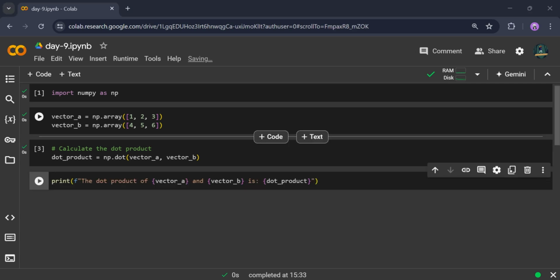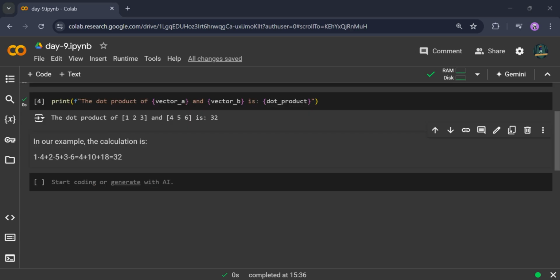Let's print the result to see the dot product of our vectors. And we got 32. Here in our example, the calculation is 1 multiplied by 4, then 2 multiplied by 5, then 3 multiplied by 6, which is 32.